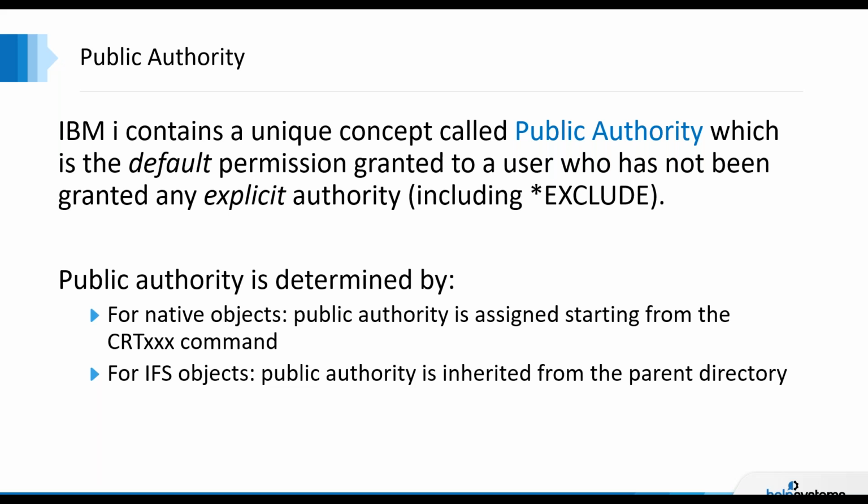So the most important part of this concept is the word public and understanding who is part of this mysterious group. Really, the way it works is that the operating system has an authority algorithm that is used when a user says, I wish to access this object. The first item that gets checked is whether the user has what's called all object special authority. As its name suggests, all object means you can get your hands on any object you want. Assuming that is not the case, then the operating system will start determining if there are any private permissions, meaning that there is something explicit to that user or any group profiles they may belong to.